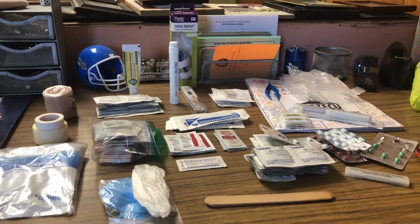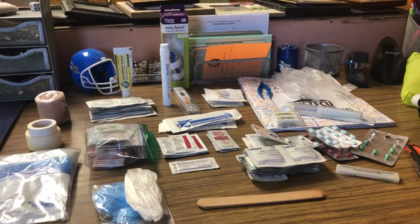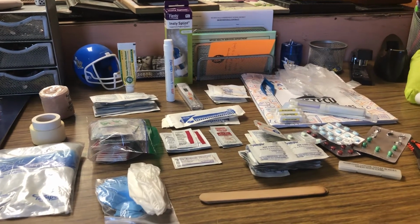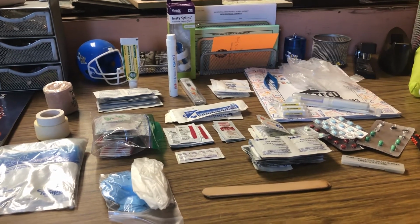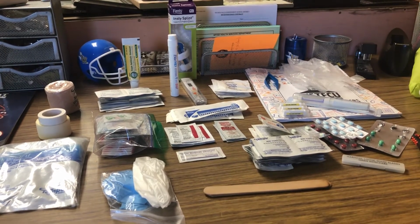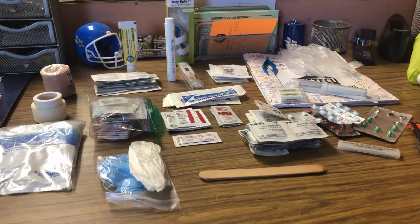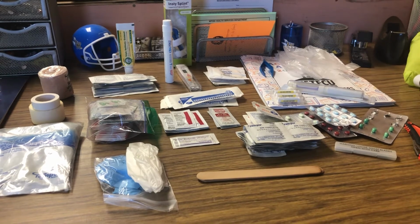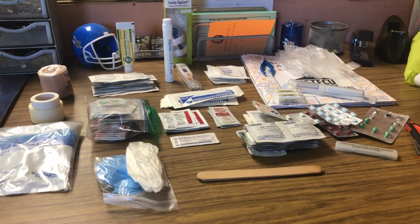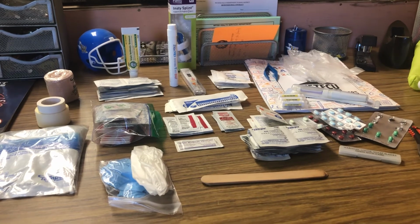But I think it's pretty self-explanatory what the stuff is used for and everything. And again, first aid certification means that you can recognize certain things because of the training and know how to treat it. But most often, you're going to use a first aid kit for something that anybody can diagnose, anybody can help, and it's not advanced. If someone gets a cut, you can take care of it. If someone needs some lip balm, you can help them out. Bit by a bug, no problem. Splinter. First aid certification is going to go into more like hypothermia, heat stroke, regular stroke, how to recognize it and what to do. So for those things, there are things that you need to do. But a first aid kit is good for everybody, not just those who are first aid certified.